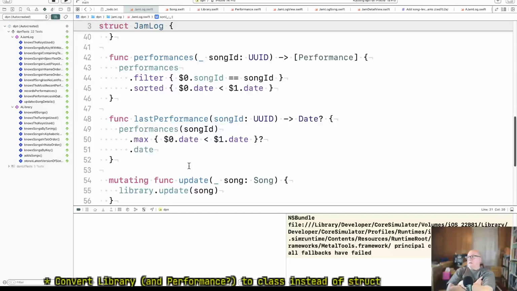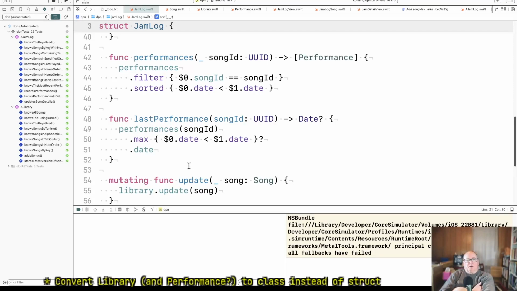I guess what's funny about it is the jam log, I almost want an object that's responsible for performances, just like library is responsible for songs.